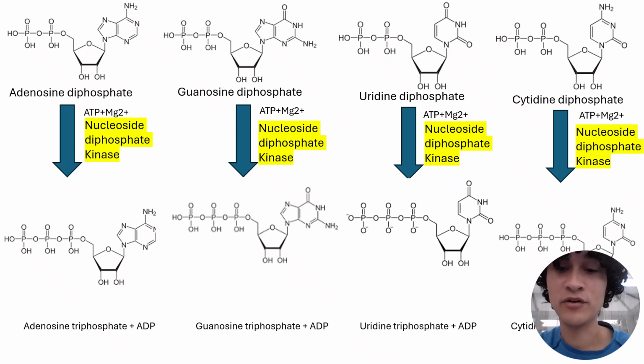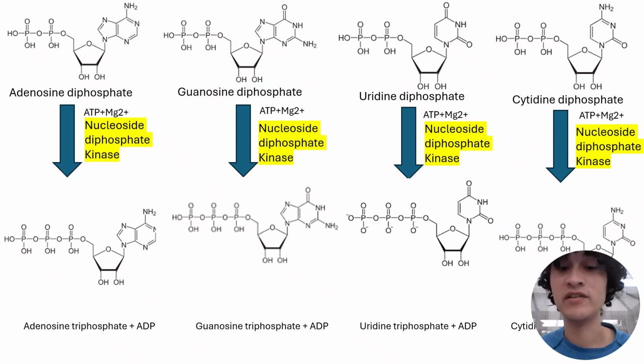I'm only speaking about uridine here because we didn't speak about uracil in the previous video, so I'm just letting everyone know it's exactly the same, for example, with guanosine diphosphate. With the help of nucleoside diphosphate kinase and ATP as a phosphate donor, we get guanosine triphosphate. Okay, so now we've got our uridine triphosphate. It's ready to become an RNA ribonucleotide for our primer.